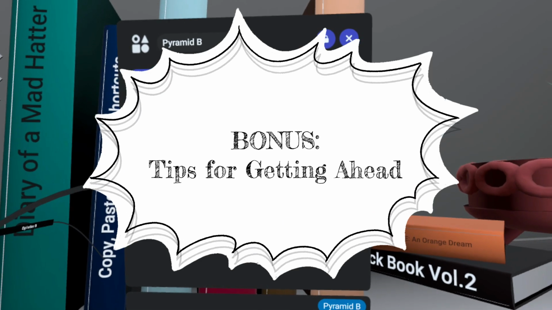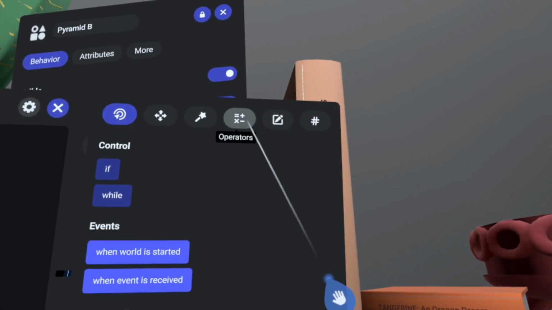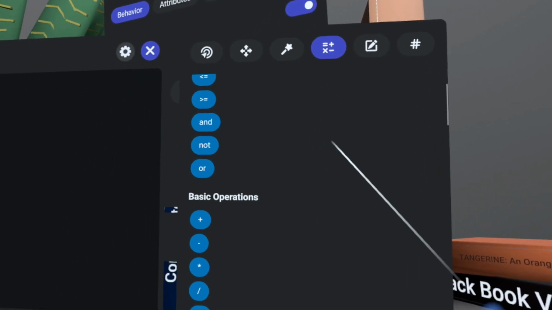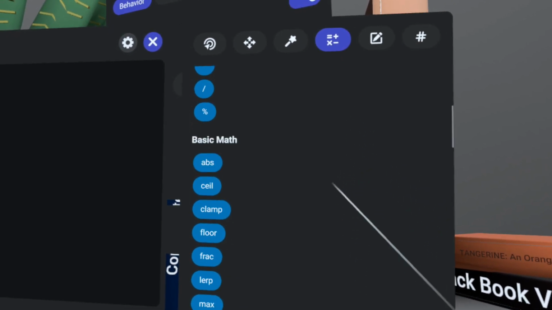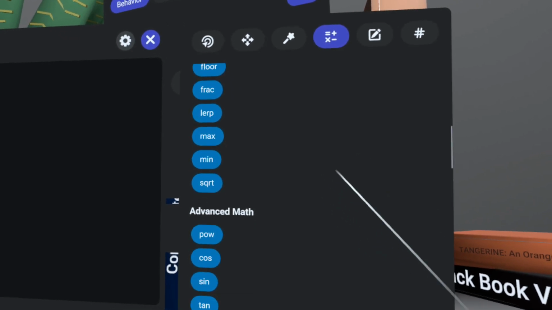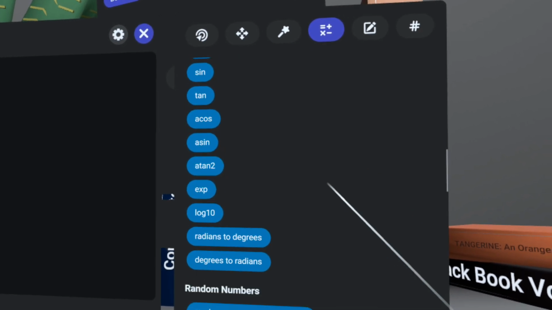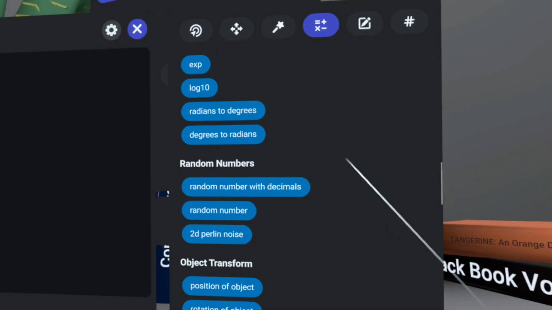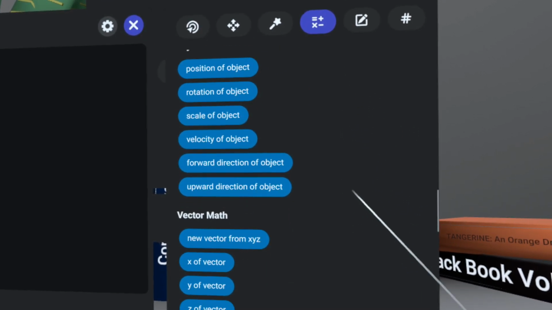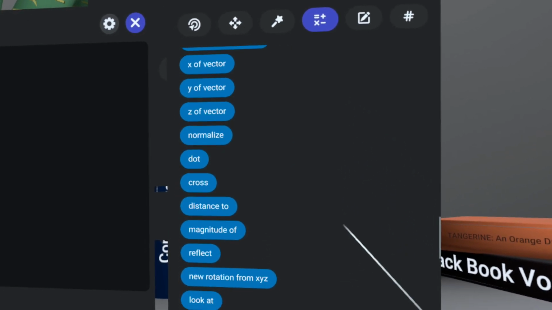Getting ahead. Some blocks found on the Operators tab are like those chapters in your textbooks that your teacher skipped over because they knew it was too advanced or convoluted for your class, but they would put it on the syllabus as extra credit or something they'd cover next year. If you understand the vocabulary found on that tab, you should be able to work out how to construct a working script sentence in Horizon Worlds. There are intricacies that are unique to Horizon, so keep in mind that a little trial and error may be needed. That brings us to the end of this video.